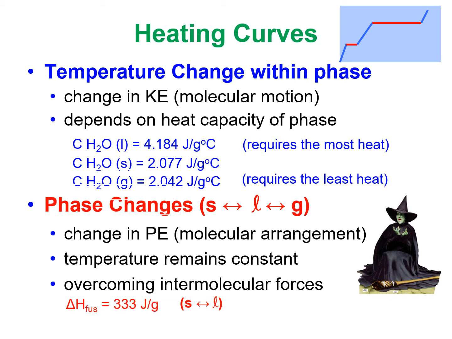When you're going from a solid to liquid, notice the heat of fusion is 333 joules per gram. Solids and liquids, the particles are relatively close together for both of them. But look how big the energy is, the heat needed to go from a liquid to the gas. Lots more energy to change the position. That's the potential energy. The liquid particles are close, the gas particles are very far away, so you have to put in a lot of energy.